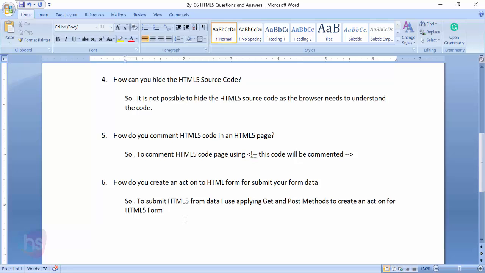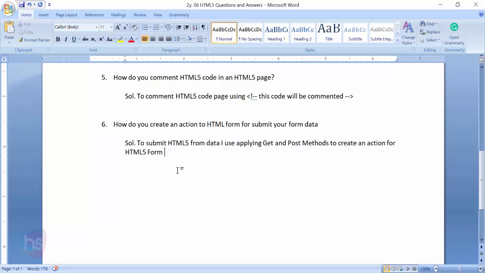The action and method are required for the form tag, and I'll show you here in detail. See, form open tag and form end tag, right? Within that, I'll write input type text, name equal to name. This is the input control I have written here.